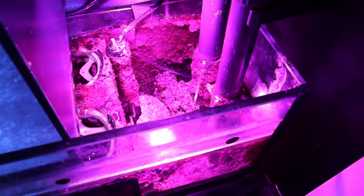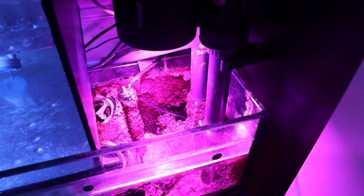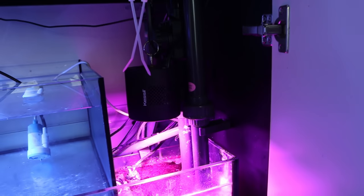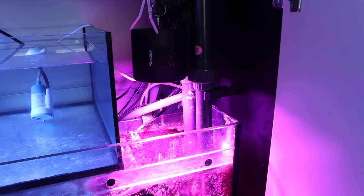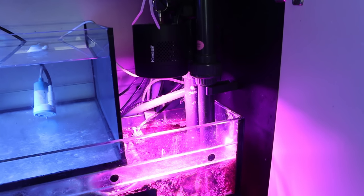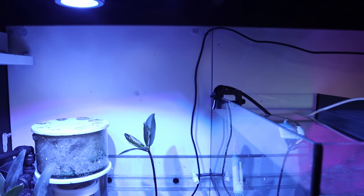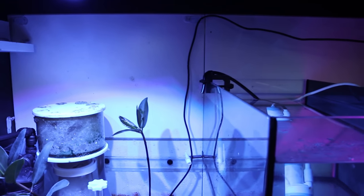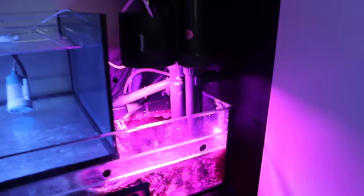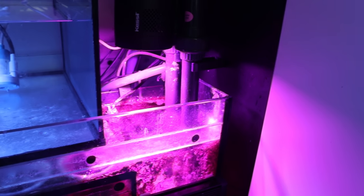I also have a heater in here, and I have some rocks, but the heater situation is becoming less effective because now there's a bunch of junk growing over it. For this part I really don't know what I'm going to do — I think the experiment of this being the right place to grow chaeto in this aquarium is not working. What I'm considering now is moving this light over here and also moving it a lot higher. One problem with moving the light higher though is there's more light bleed, and I don't want this light to bleed over onto my corals or other things, so I'm going to have to set up some sort of shield for it.